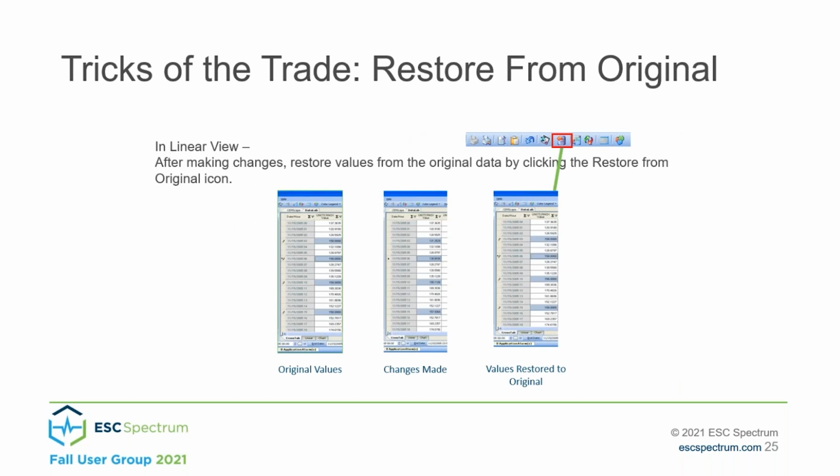Another thing to keep in mind is if you feel like your problem was because somebody accidentally modified data or it was recalculated, StackVision has the ability to restore that data to the original data point. So you can either right-click a row of data and hit restore from original, or there's a shortcut. So when you select multiple data points in the linear view, then you can restore from original by doing all of those.